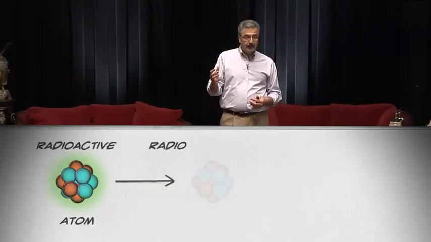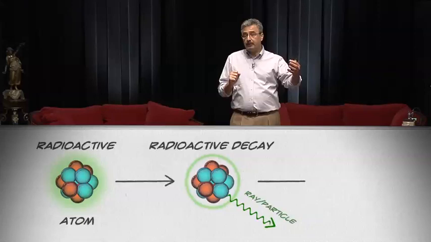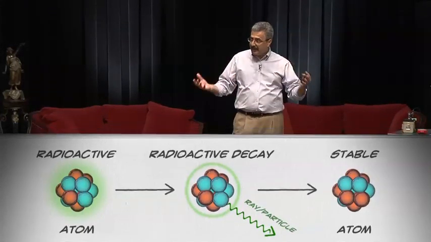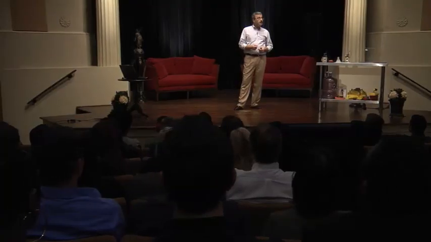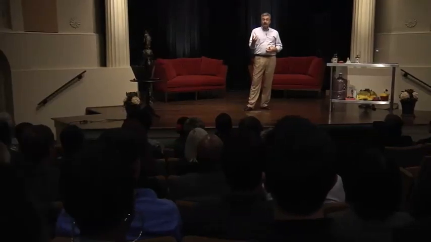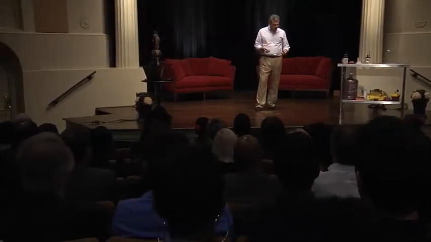As we discussed in the previous segment, radioactive decay is a process in which a radioactive atom spontaneously gives off energy in the form of rays or particles to reach a more stable state. This process can also be called disintegration, transition, or transformation. They all essentially mean the same thing. But what's important is to distinguish between radioactive material that contains radioactive atoms and the radiation that it emits.